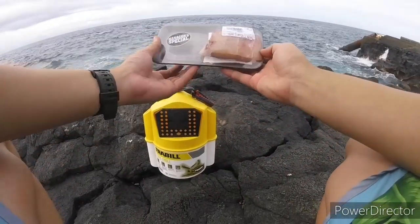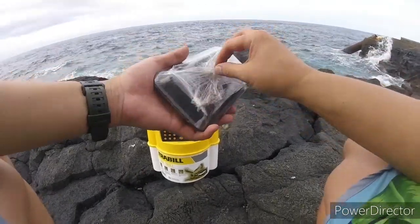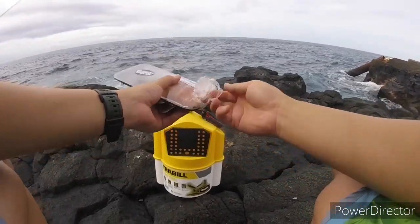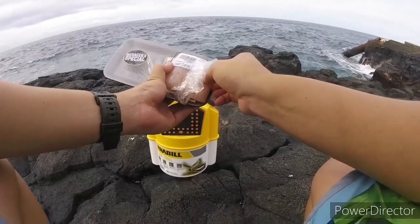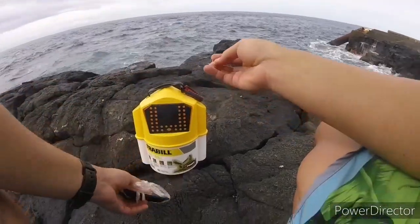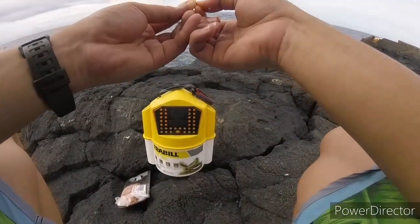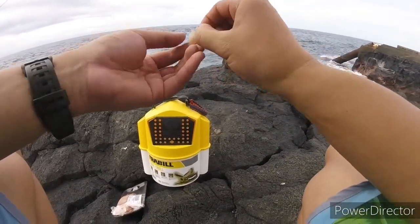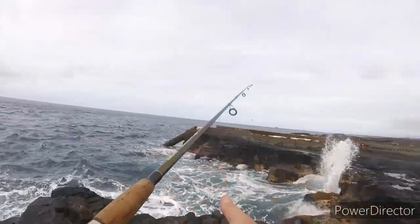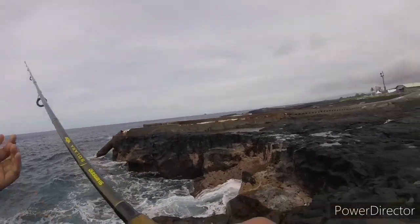I picked up this fillet of mahi mahi. It was on sale. It's like $2 for this thing. Guaranteed it's a little bit old. That's why they reduced it down. I should have brought a knife or something. Tiny little 8-inch hook. Oh yeah, I should have brought pliers too. Oh well, let's get this live bait.